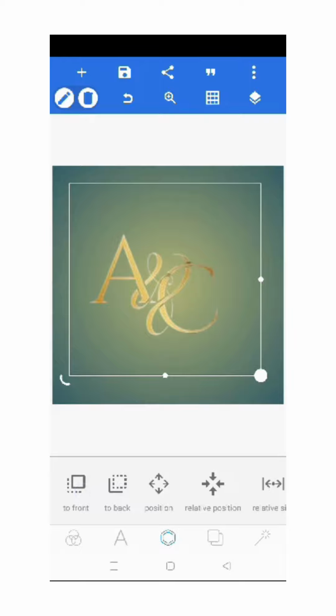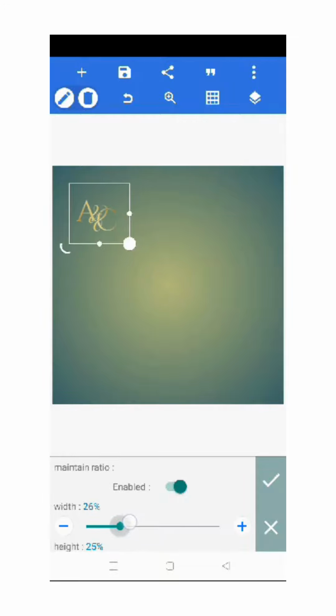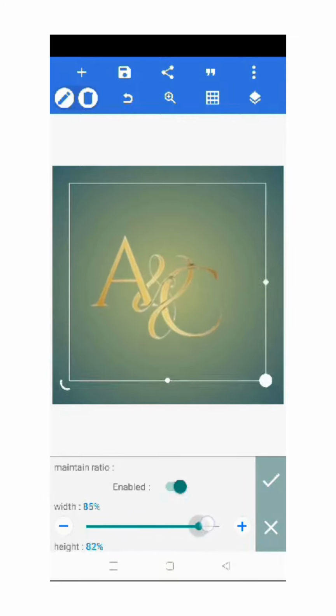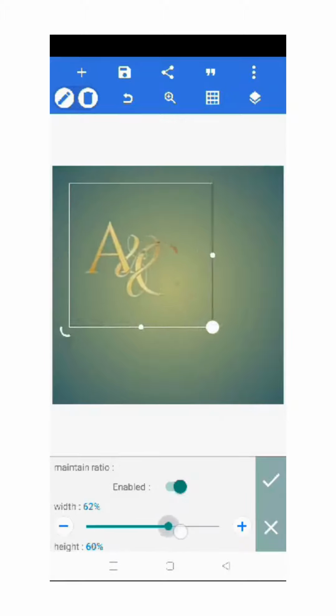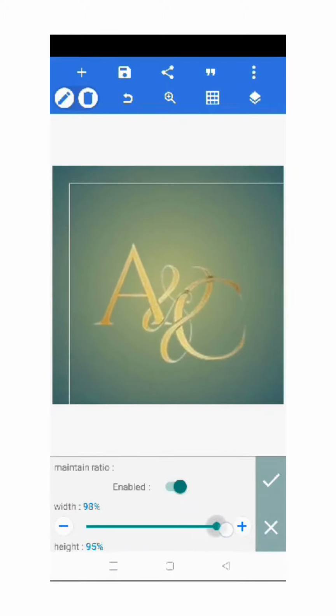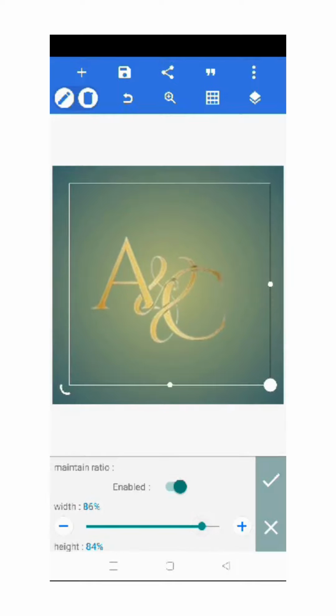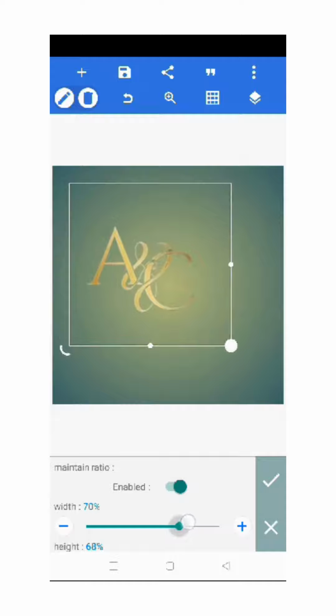So if you want to change the size, you can enable the size. You can see, if you reduce it, instead of using your hand to do it, you can use this resize. If you enabled it, it will go. If you don't enable it, it will remain like that. You can see it is enabled. So you click on good.